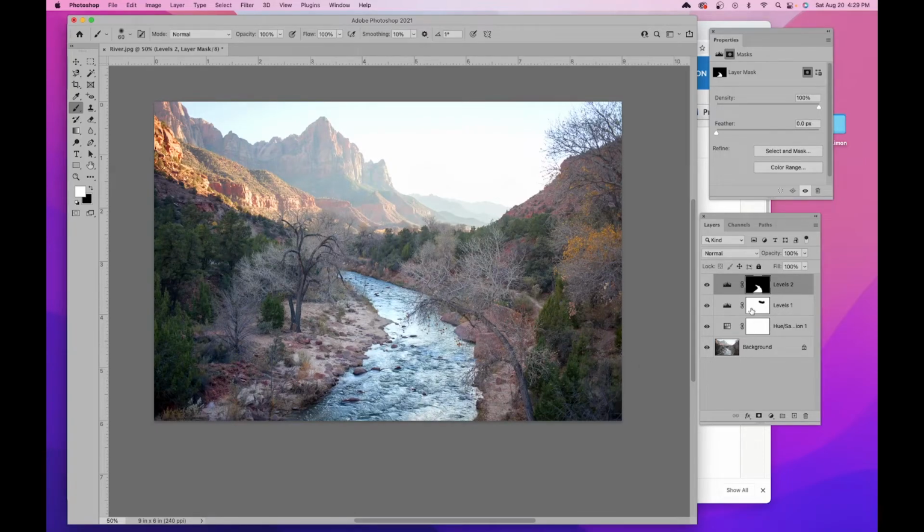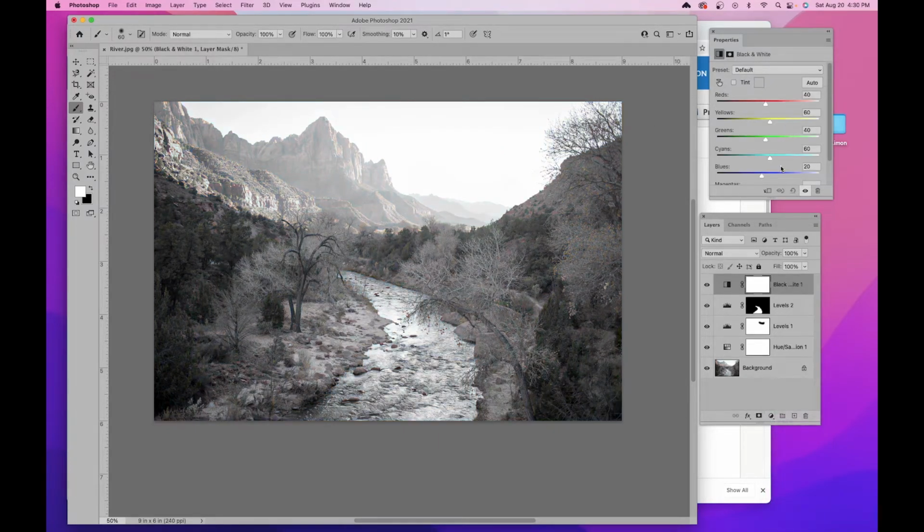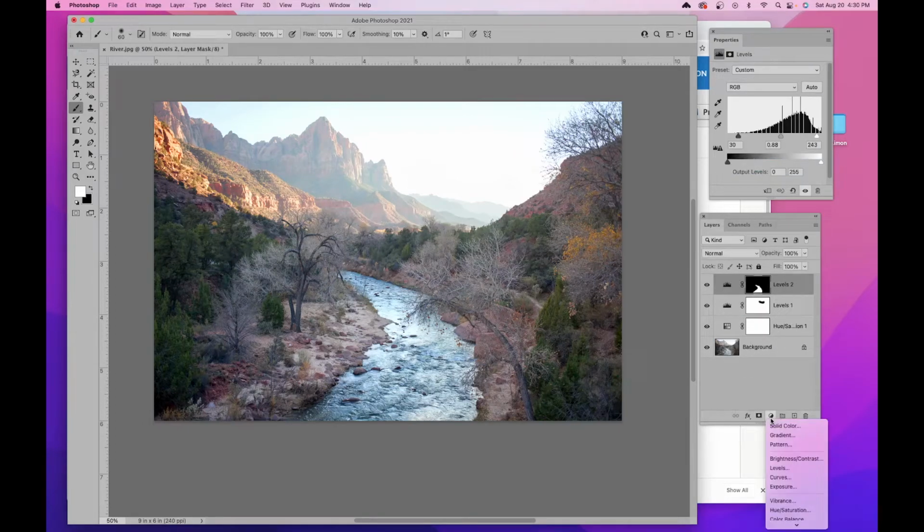And let's see. We could also change a whole lot of this. Feel free to play around with different adjustment layers, different masking. For example, if you want to make it black and white at this point, you could click on this black and white adjustment layer, and you could mess around with these settings. I didn't want to necessarily do that, but that's something you could do. I obviously want you to mostly play around with masking and then play around with making the image look better. So I'm going to delete that one.